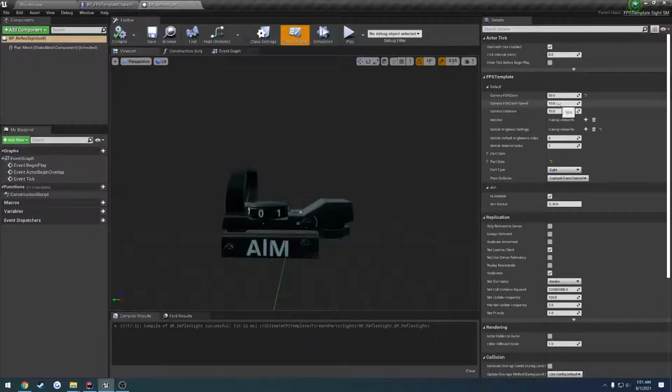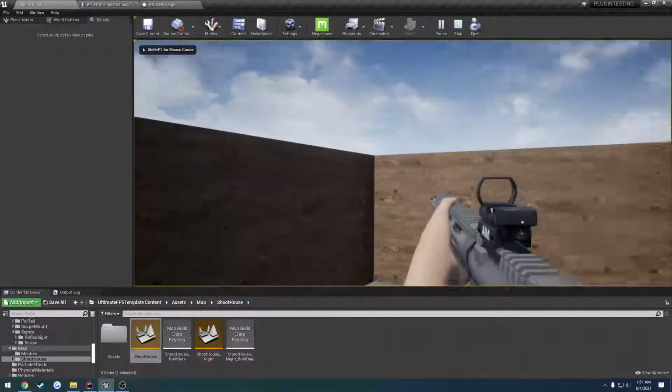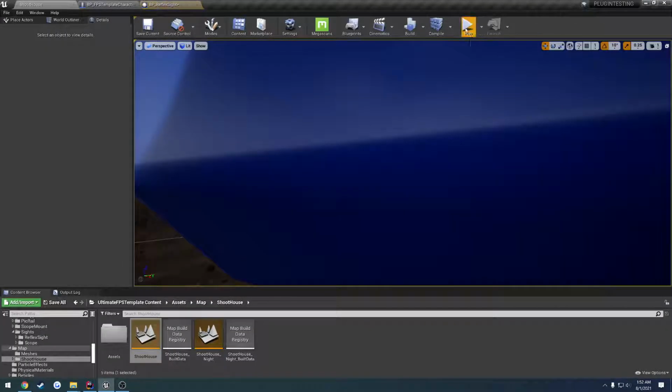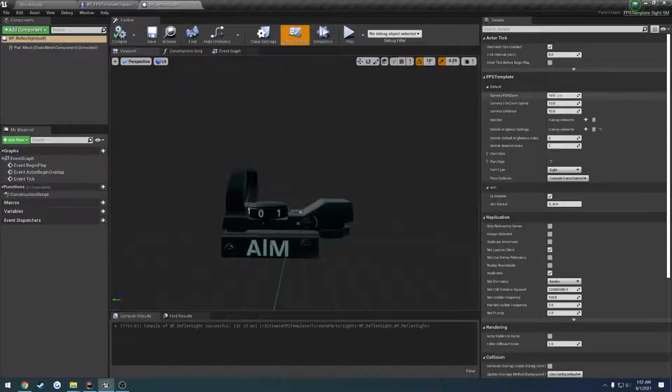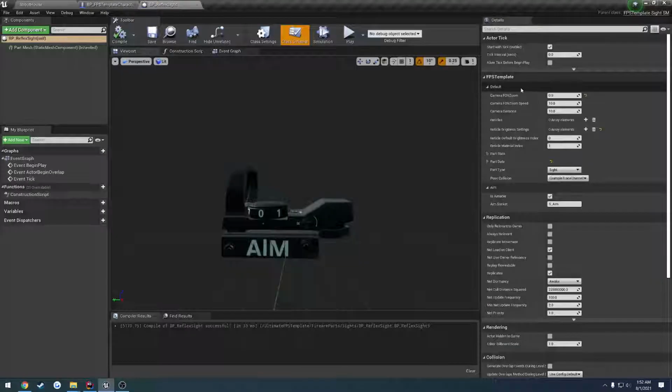Then we have the speed of it. Obviously that controls the speed. So if I bump this up to like 50, we should be able to zoom in pretty fast. As you can see, the camera zooms in almost immediately before the sight even gets there. So I'm going to turn these back down to default. And as you can see, we just have a subtle increase there. I can even just set it to 0 if I really don't want to have that at all. So let me revert that back to default.